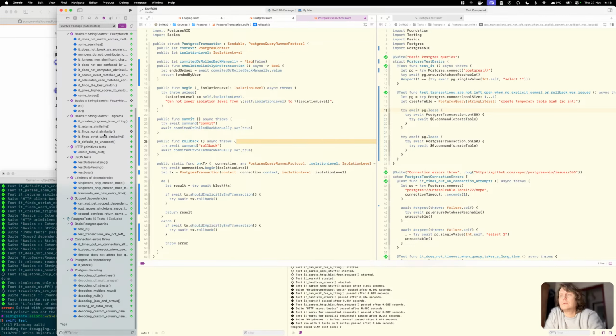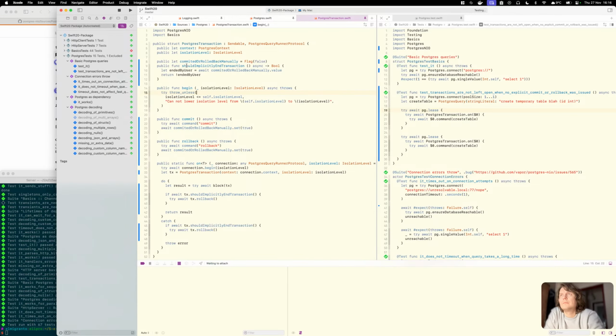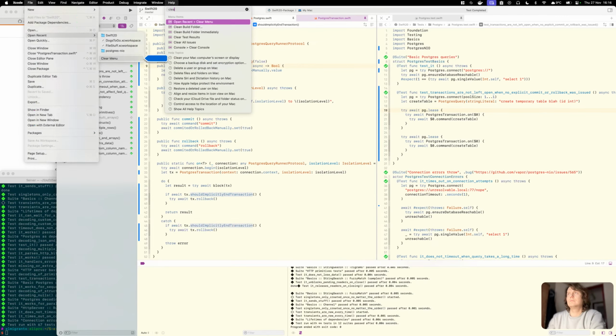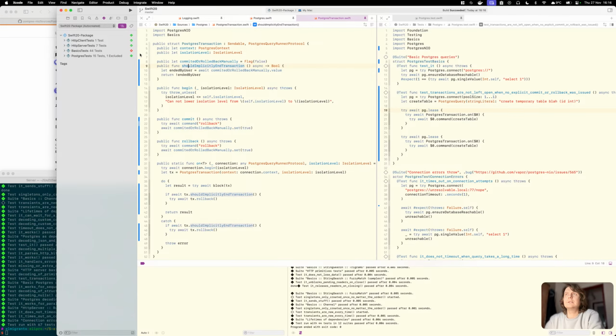What failed? Nothing. Nothing failed, but it is marked as failed. Love it. Why do I click clear test results and nothing gets cleared? I don't know.